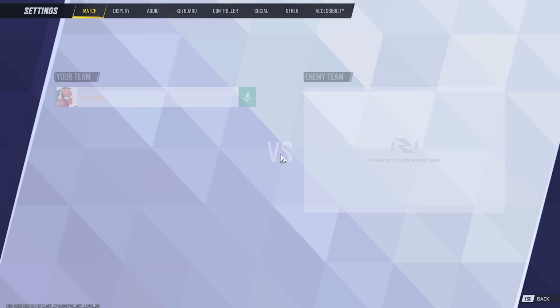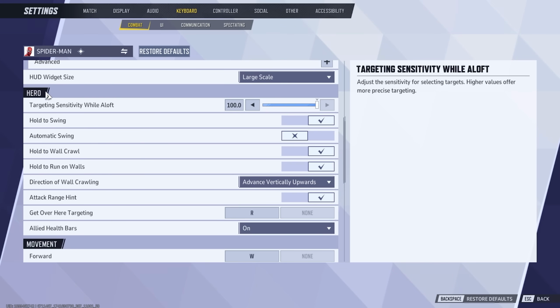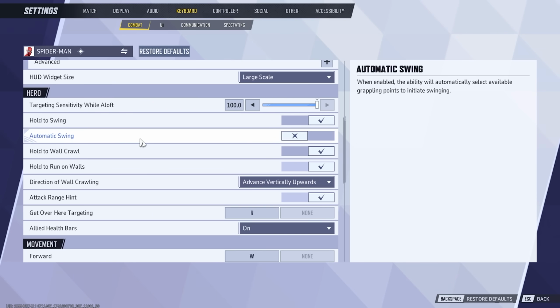Once you're playing Spider-Man in the practice range, you can go to his hero-specific settings by following what I'm doing on the screen. We're gonna do some tweakage in the settings. You don't need to mess around with this. You have to have this on, and you absolutely need to turn this off. Otherwise, you're not gonna be able to do the movement tech. You want to turn both of these on just because it says what it is. So, it's pretty self-explanatory. It's just so that you have more control over your movement. You don't really need to touch either of those two.